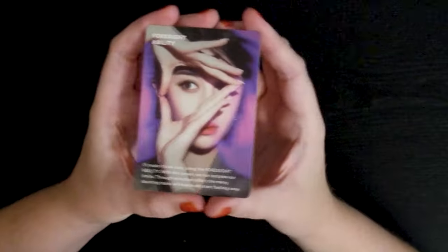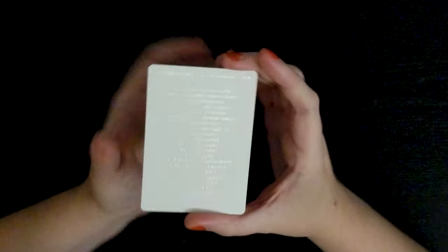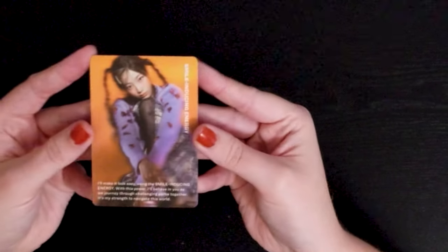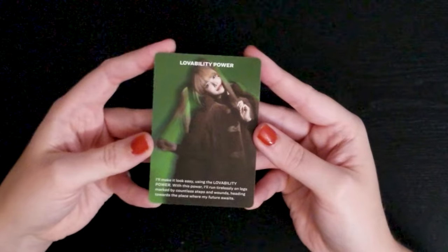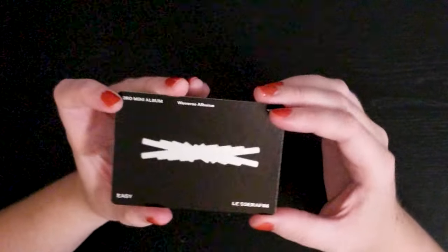Foresight ability. Well, these are cool. Gamer energy. Okay, cool. Here's Kazuha. Smile-inducing energy. Eunchae. Lovability power. Cute. I love the green color. The back of hers. Oh, hers just has the logo on it.